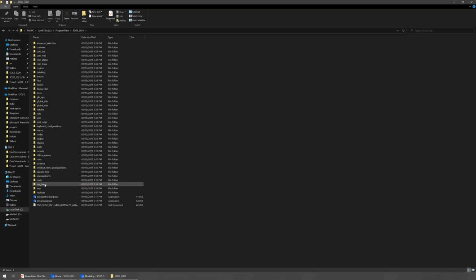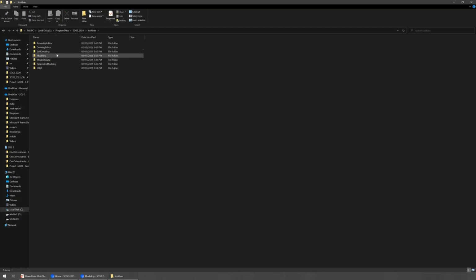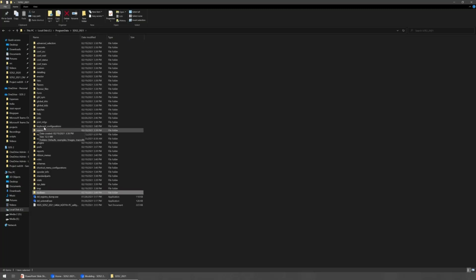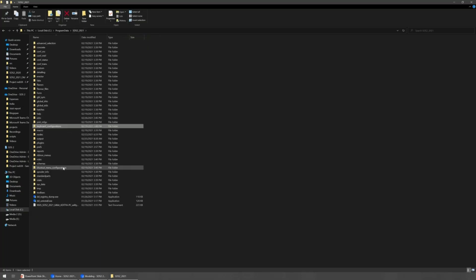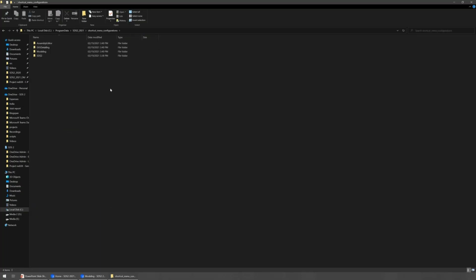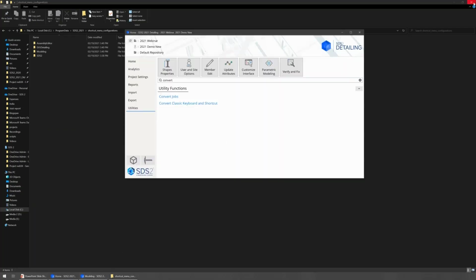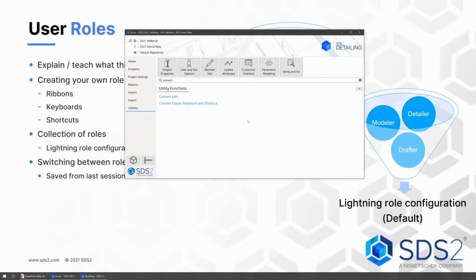You are familiar with where toolbars were located. It's in your data directory, a place called toolbars. You had modeling and all of those other ones. But also now in the data directory, we have this location called keyboard configurations. And again, you will have a modeling and other keyboard configs over here. And at the same time, you also have a shortcut menu configuration folder. So we've just split apart the toolbar into those two locations. The reason for doing that is to allow you to mix and match those configurations with your Lightning layout. And you mix and match that via what's called the customize interface screen.